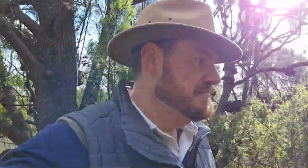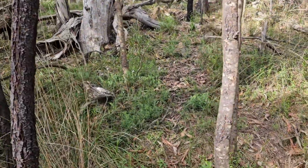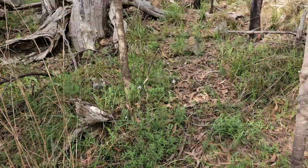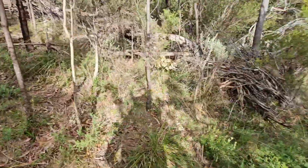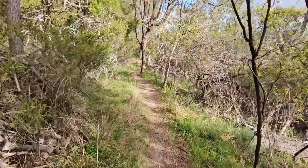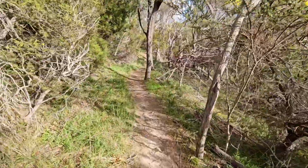So still working my way along the western face here. Still not seeing a lot. There's been a few Caladenia tentaculata buds. So that bodes well for a little bit later on in the season, another couple of weeks away maybe. Been almost nothing on the Thelymitra front. Still a few pink fairies over this side though. Got a nice little group up here. I'm not going to scramble up to them, but it's a nice little group of them there. So yeah, still seeing the odd colony here and there of those, and plenty of the tentaculata buds.